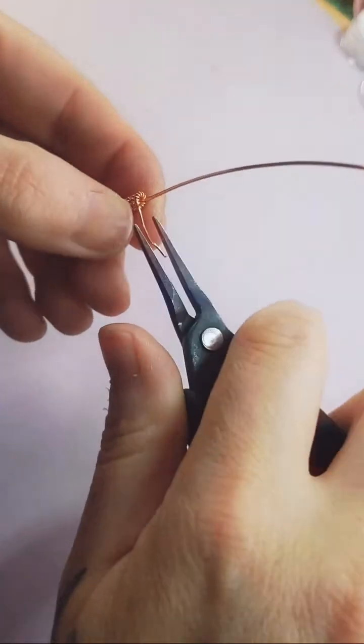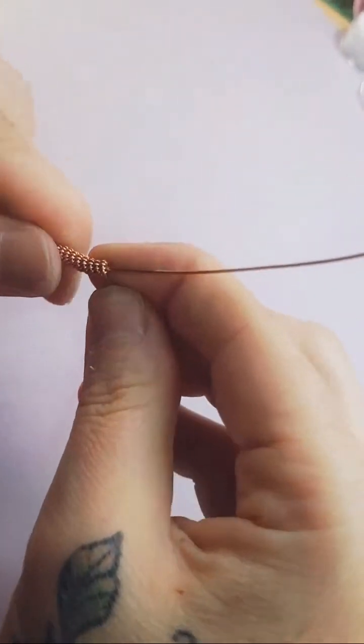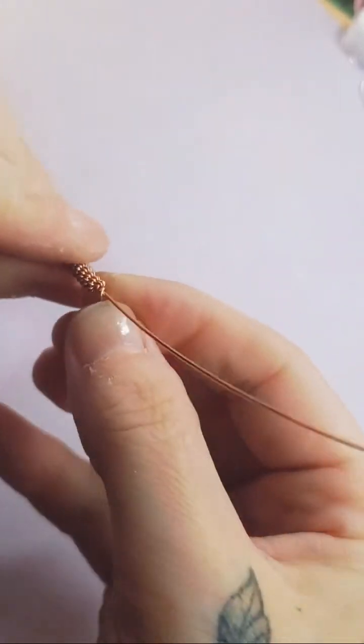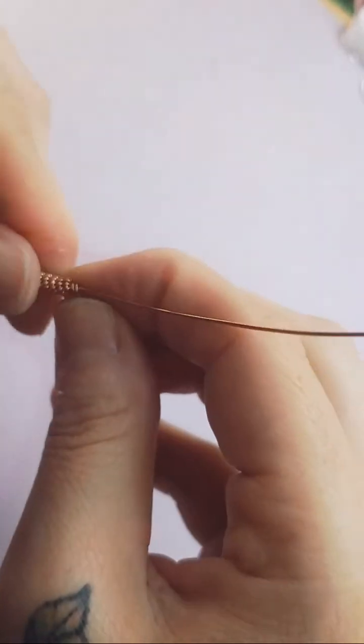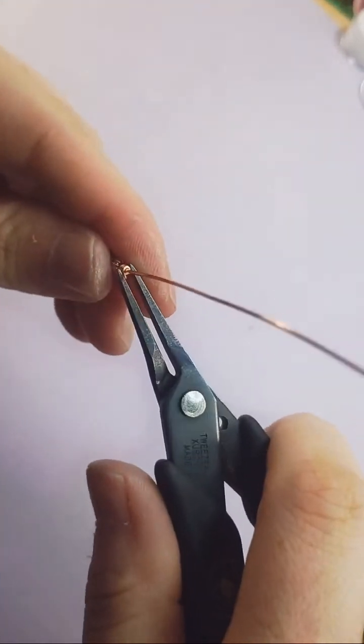But if this helps even one person, it was worth filming this. And then we're going to go ahead and continue our coil with just our 22 gauge there. Lay that down.